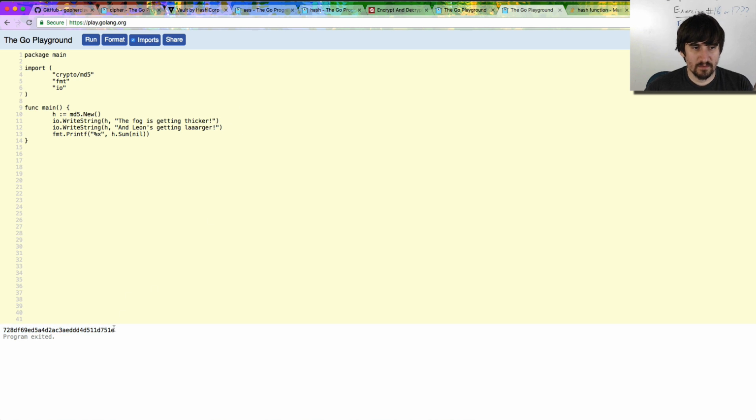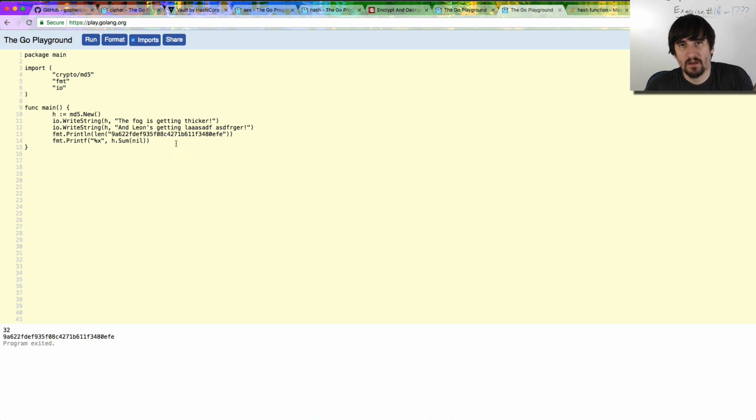So we've got this, I'm going to guess that it's, let's do len. I just want to show you. So this one is 32 bytes, or sorry, 32 hex characters. It's actually 16 bytes if I recall correctly. So if we keep changing these and running it, every single time it's going to be exactly the same size. So this is something that's really nice about MD5, that it's always going to be producing the same sized output, regardless of what we put into it.